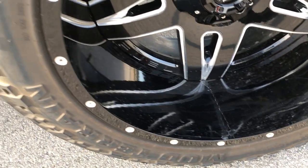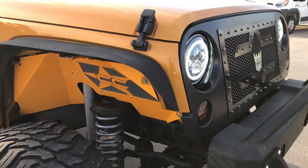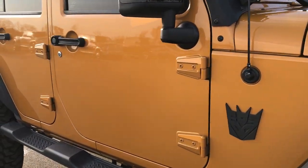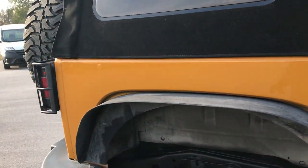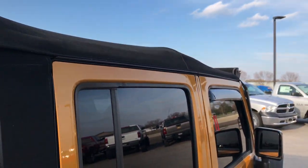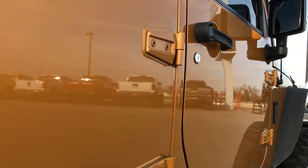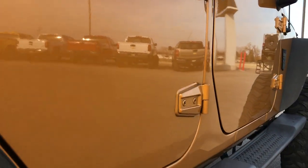The passenger side rim is in excellent condition as well — no scuffs or scrapes on that. We take all of our videos in 1080p, so if you have HD capabilities on your computer, tablet, or smartphone device, turn them on now because it's like you're right here looking at the vehicle with me. We shoot these HD videos so that if you are far away — and we sell a lot of our Wranglers out of state — you can still see the vehicle, hear the vehicle, and have confidence in the overall quality and that you're dealing with the right people.